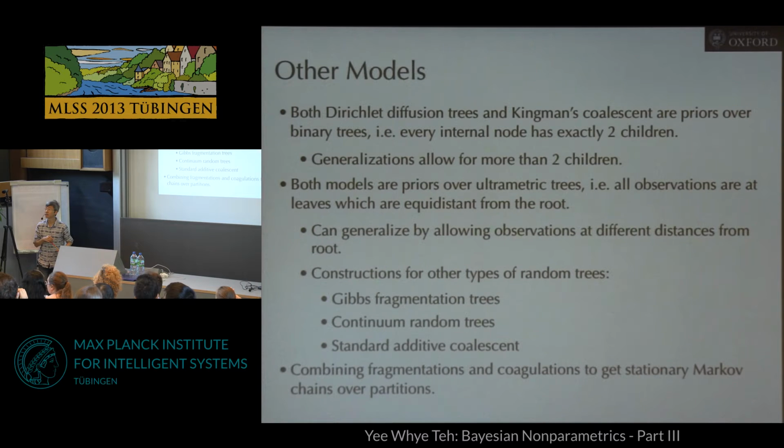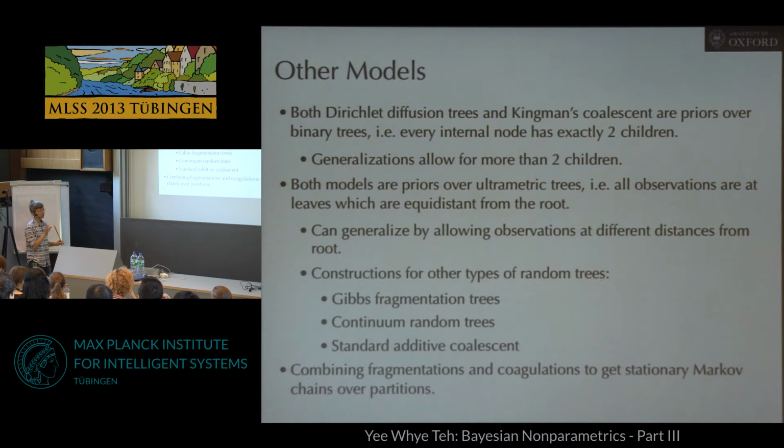Yes? The Dirichlet diffusion tree, if it's restricted to 2 children, basically induces a kind of feature model, right? Did anybody ever explore that? Because for a path down the tree, you can always say, did I take the left or the right branch? 0, 1. Yes, you can think of it as a feature model, but one that is arranged in a hierarchical manner. Once you've gone left or right, you can only be on this side or that side. You cannot merge backwards. Yes, it's true.